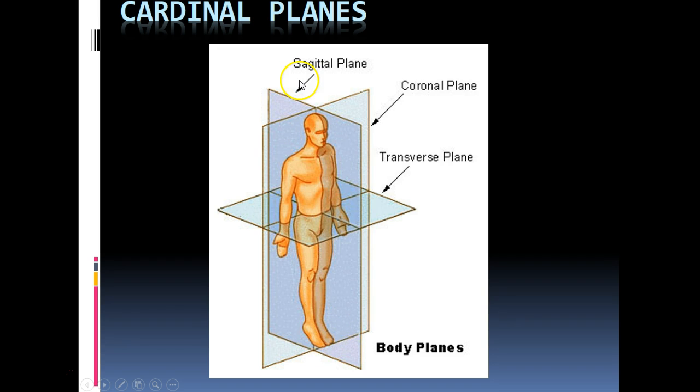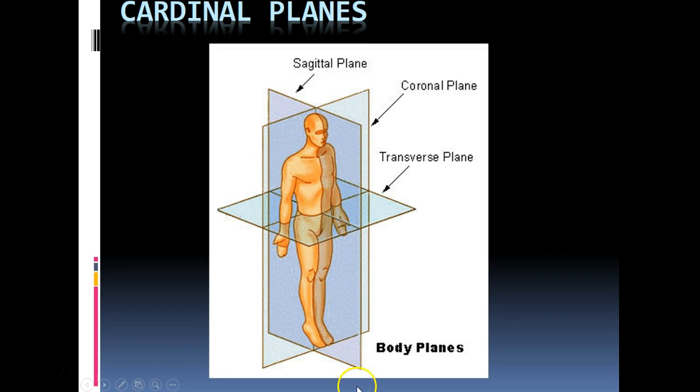From there, we can describe cardinal planes. We can also describe directions, which we'll talk about in just a second. So let's start with our cardinal planes. There are 3 cardinal planes, and each of these cardinal planes kind of bisect the body into different sections. The first plane that we'll talk about is the sagittal plane. The sagittal plane bisects the body into right and left halves. And what you can see is that with this bisection, what we tend to see and what we describe movement-wise is that flexion and extension occur in the sagittal plane of motion.